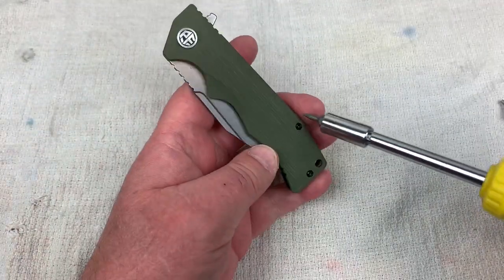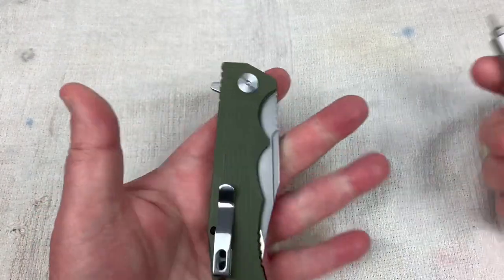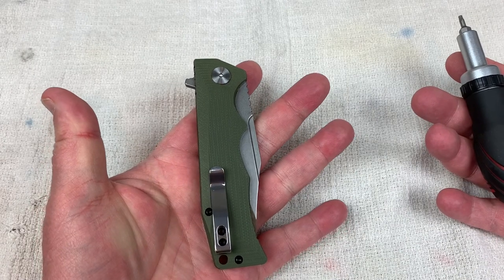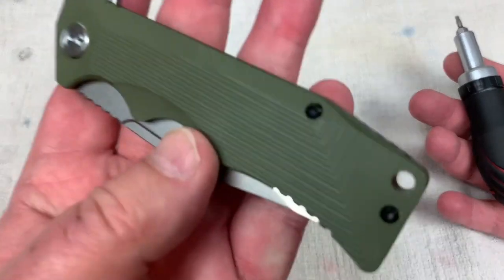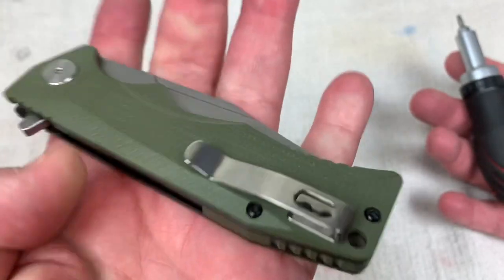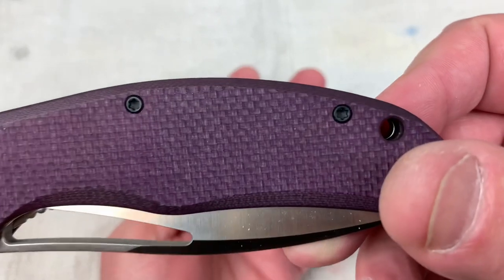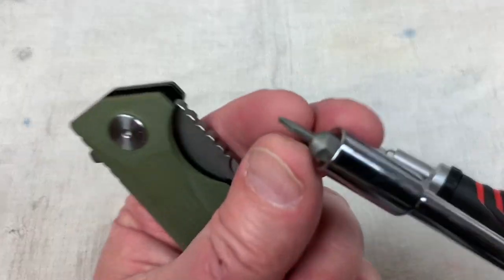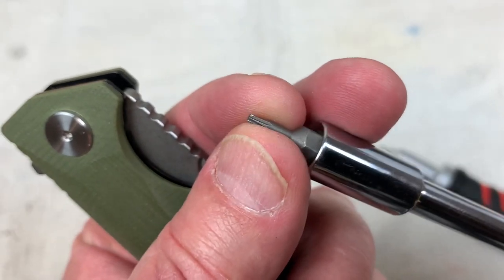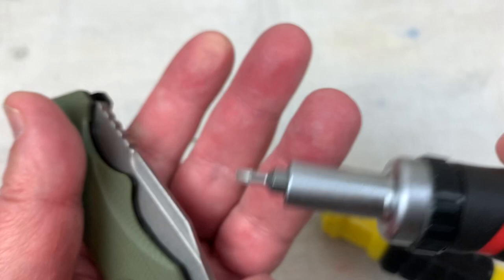Now, let me, before I start tearing, yeah, it's a number 6 on the body screws. Hey, it's a $39 shooter, so I guess I'll give them a pass as long as them damn screws come out worth crap. But I'd like to have number 8s, and Civivi's doing that, and some others are starting to step up and go number 8s on the body, and it sure makes it better because these little tines are definitely more fragile than the bigger dogs, right?